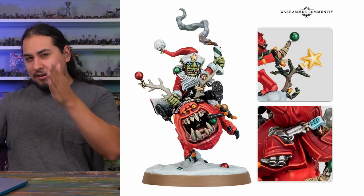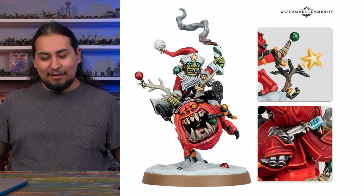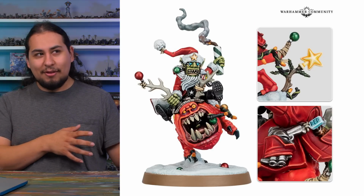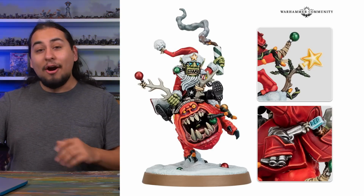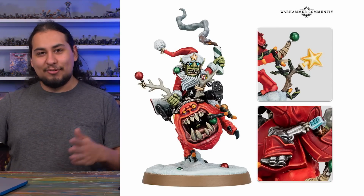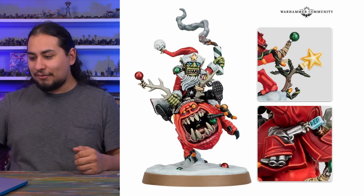I wonder, like, what can they do every year? Maybe like the next year he'll be sitting in a pile of presents. And then the year after that, maybe he has a snowman friend with him or something. There's tons and tons of Christmassy themed stuff you can do. That would be absolutely adorable. But I like this thing that they're doing where it seems like they're gonna do a new Gobbo every single year. And it is absolutely adorable.